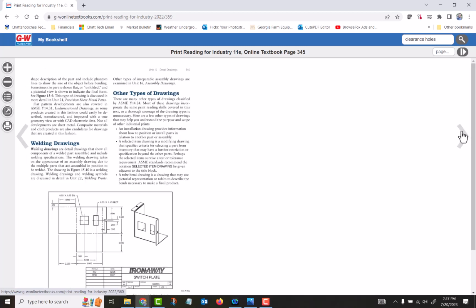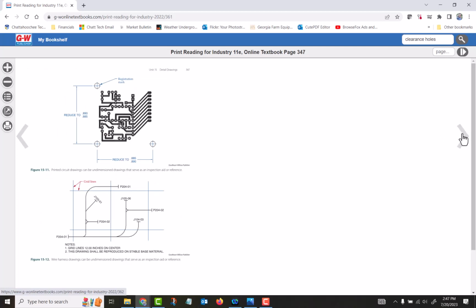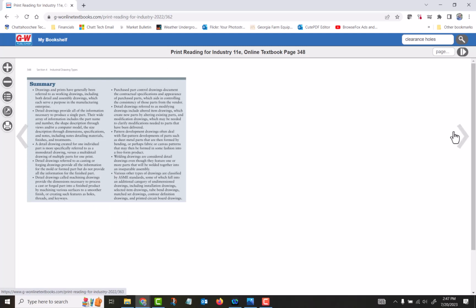You read about these other things here. You've got some sheet metal drawings that will be covered a lot in the 1109 class. Welding drawings, we do a little bit of that in the 1111 class. We cover welding pretty well there. We don't do circuit drawings or wiring harness drawings in the program. It's pretty simple. If you go to work for a company that does that kind of stuff, then you'll get a lot of experience and teaching on how to do that. Okay, so we're not going to worry too much about it.